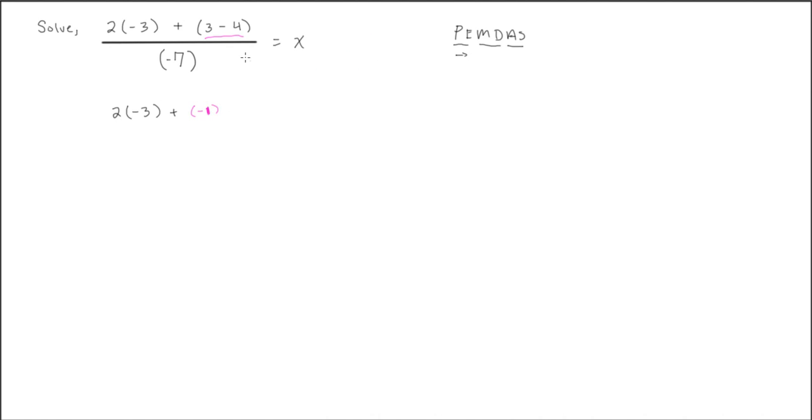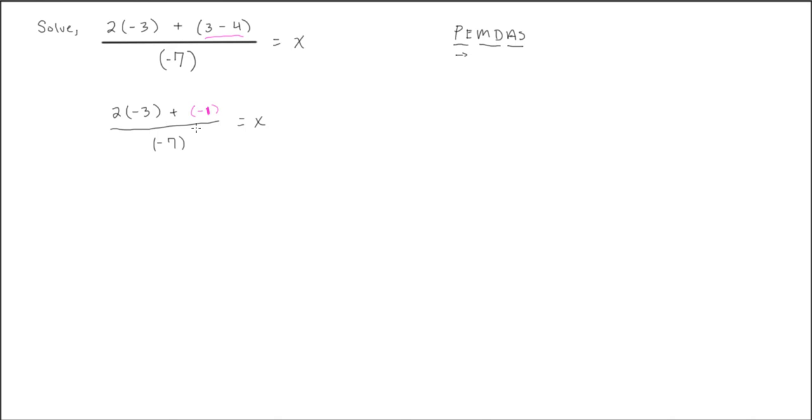You can also think of it like dots, right? If you had 3 positive dots and you take away 4 of those, you're going to have now 1 negative dot, 1 opposite dot, okay? So you're going to have that. And then the rest of that will stay as -7. Okay, so we're done there. So that's still all equal to x. So we got 2 times -3 plus -1 over -7, still gives us x.